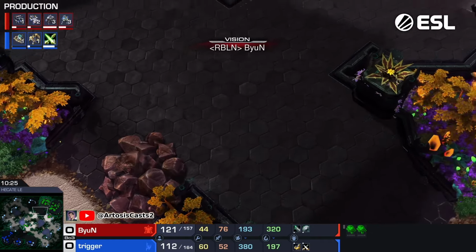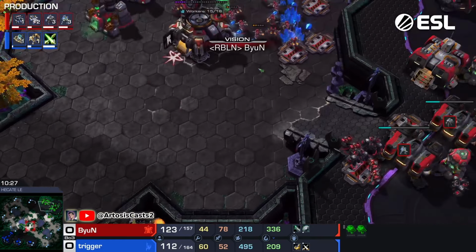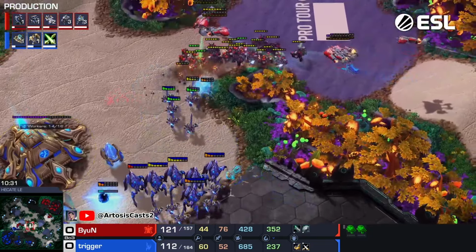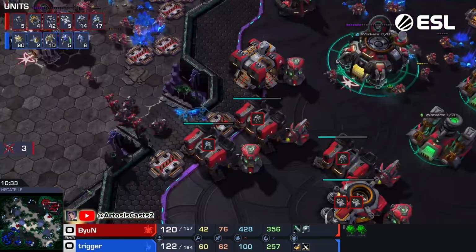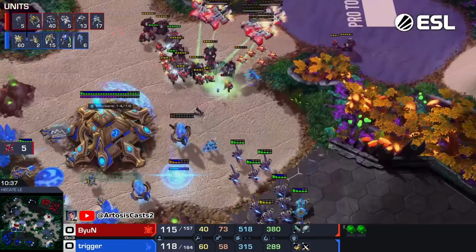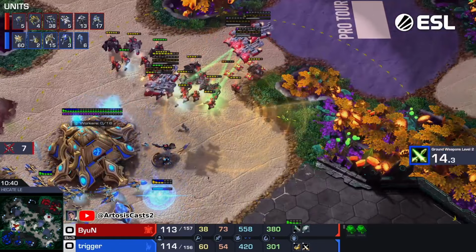So Byun is almost a little all-in-y here, isn't he? Wow, that is a lot of mines. Tries to pull back against him. Actually does pull back against him. DT in that mineral line at the natural, but he sends two up into the main as well.